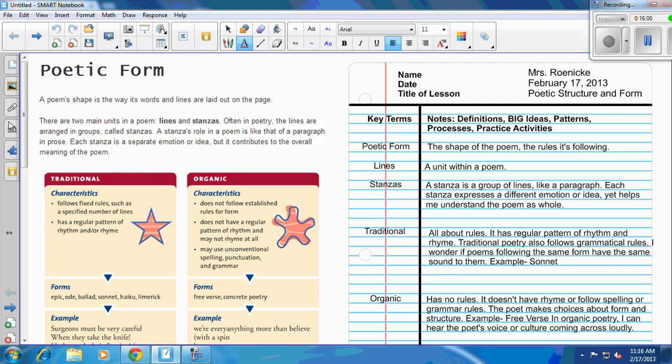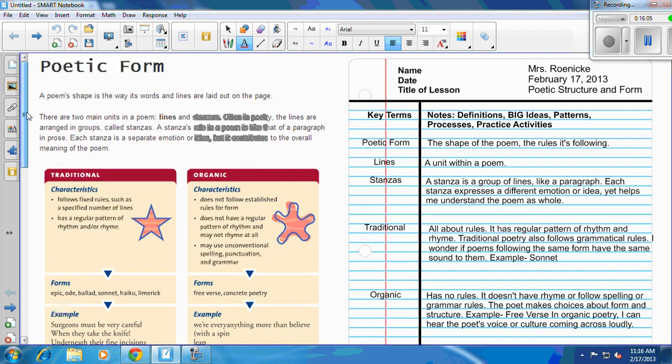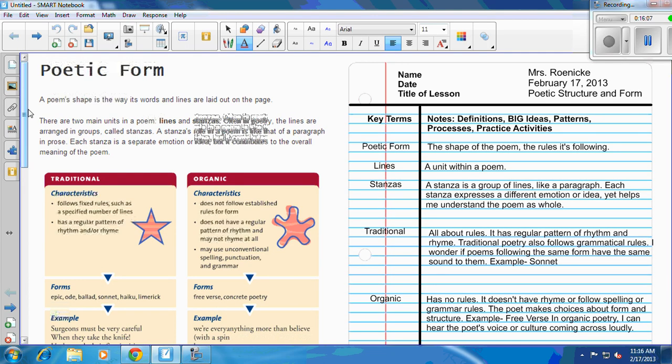Okay, so you should now have a page of notes that looks very similar to mine. Remember that although your notes are identical to mine today, I do want your notes to be your own. So as you're taking your notes, I want you to notice patterns. I want you to pull out key terms that are going to be important to your learning. I want you to ask questions that you're having throughout your learning process.